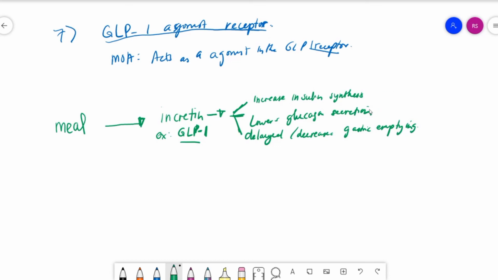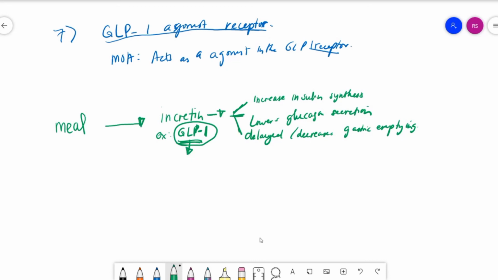So these three functions are really helpful after you eat something. And this is very glucose dependent. It depends on how much you eat, because insulin secretion is dependent on the glucose in your bloodstream. So that's the response from the natural response. And this drug, as a GLP-1 receptor agonist, will enhance the function of this.